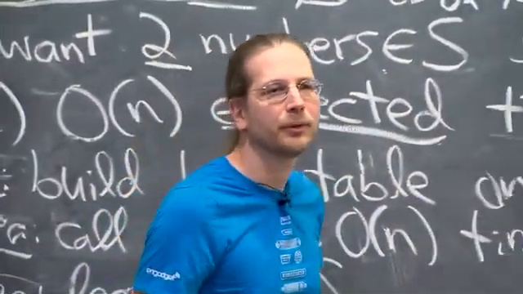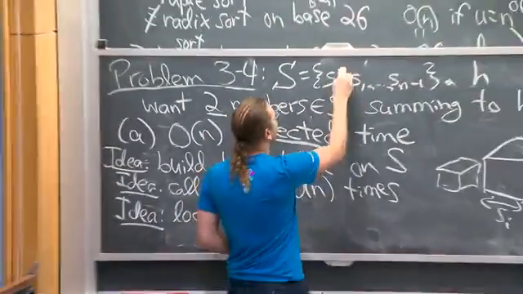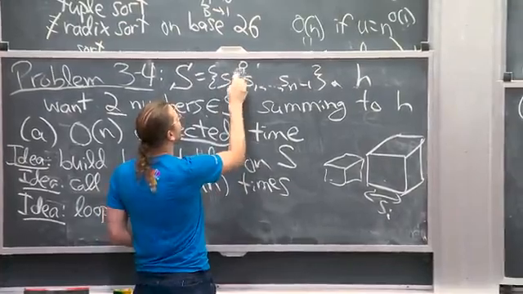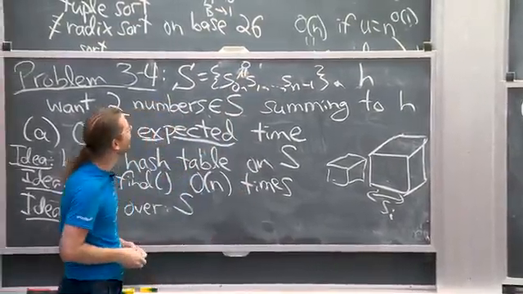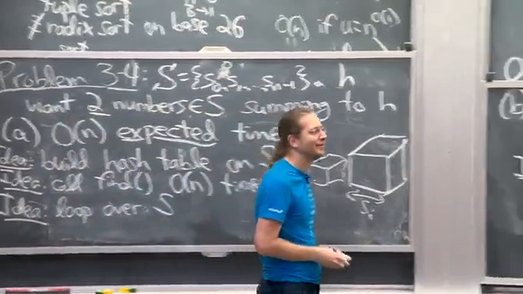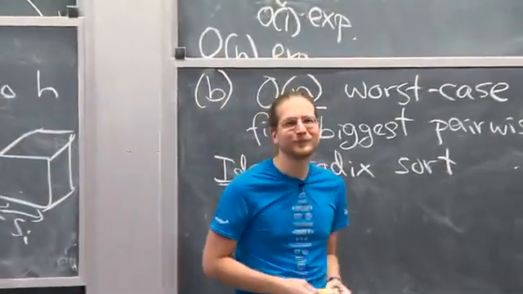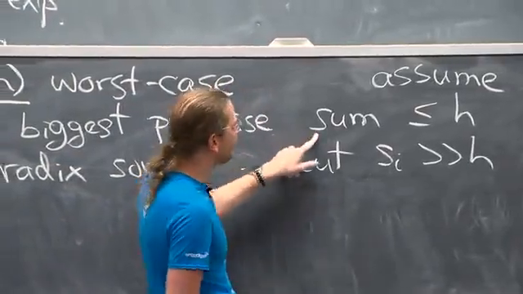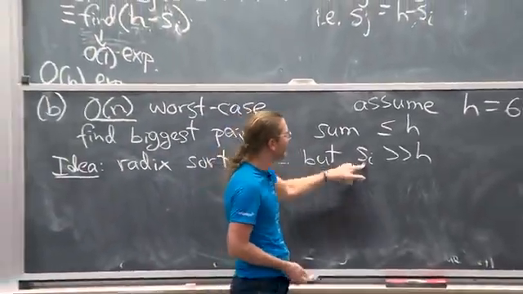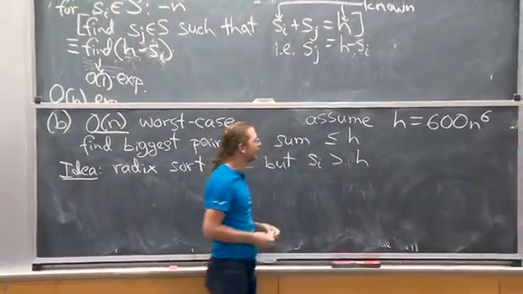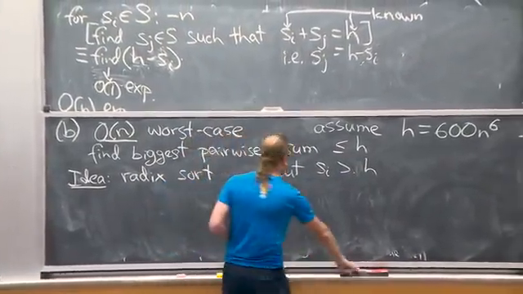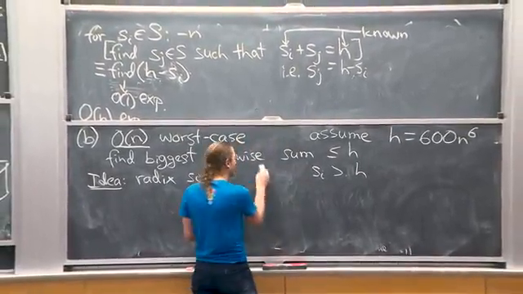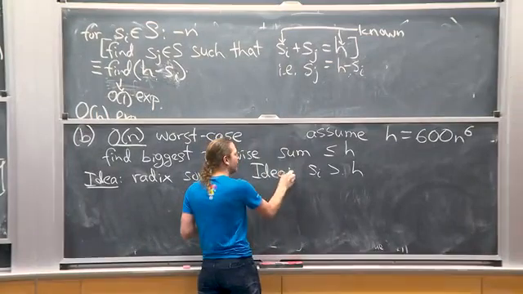Summing to H. Oh, I didn't say, but all these numbers are non-negative. That's important. Greater than or equal to 0. Yeah. Well, and they can't be a solution because, right, if I'm finding a sum that's less than or equal to H, they're non-negative, and any number that's greater than H, I can just throw away. They'll never be in a solution. So already a sum of one number is bigger than H, so 2 is only going to get bigger if they're non-negative.